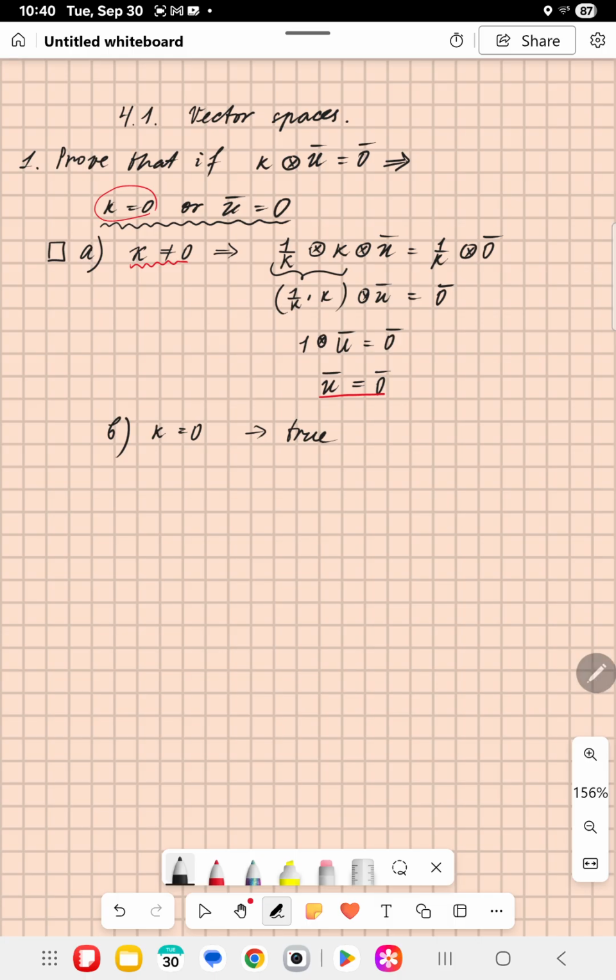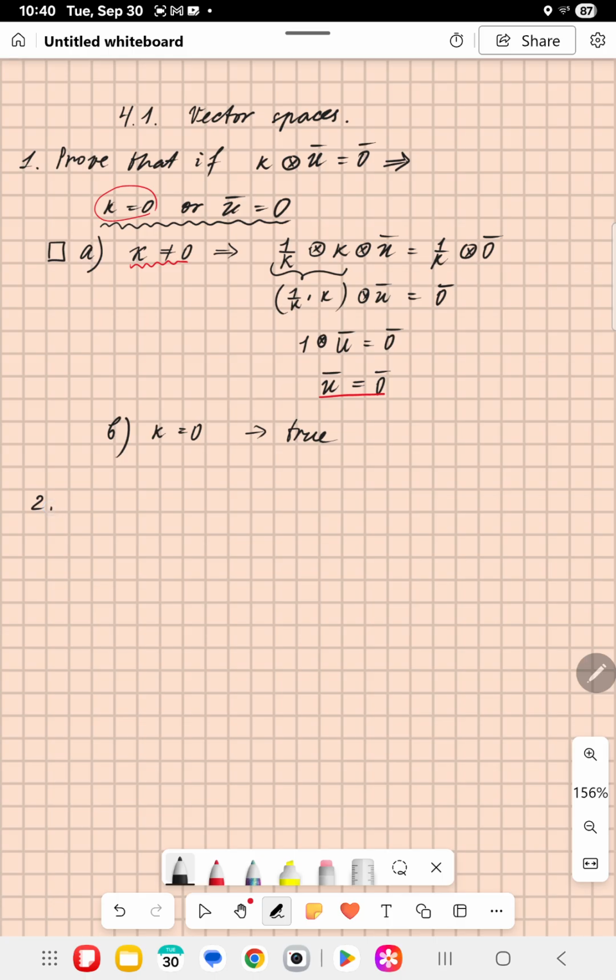In case k equals 0, we don't really care what u is, because it's just the first part of the statement. If it's true, when the statement is "or", we remember that is a disjunction. And a disjunction is true when both components are true, or one component is true, or the other component is true. A disjunction is false only when both are false. Okay, very good. So that was my first example, which was actually part of the proof, right?